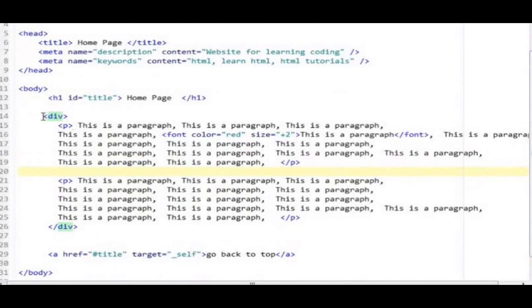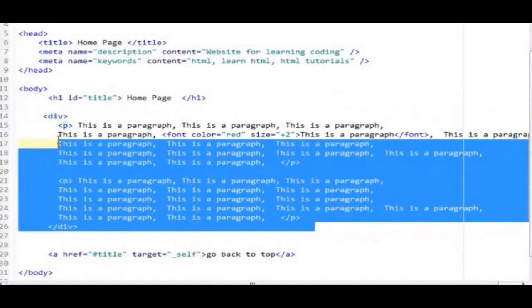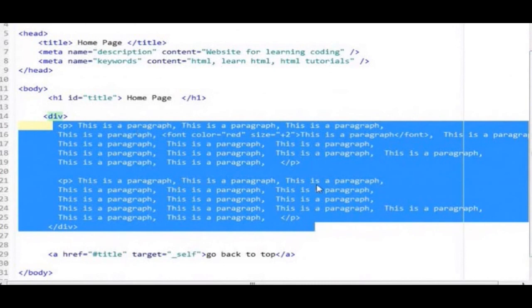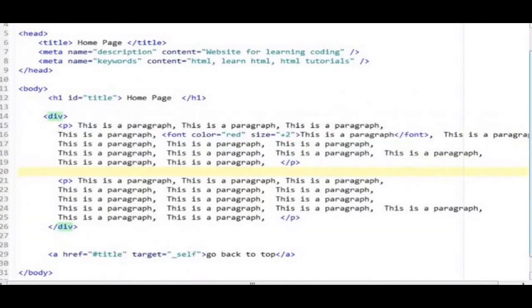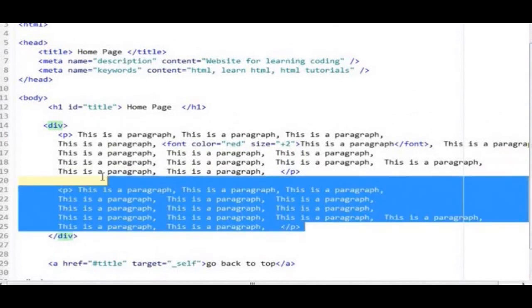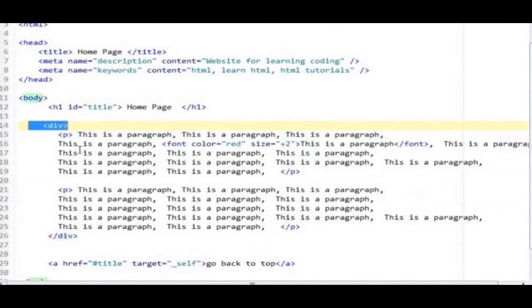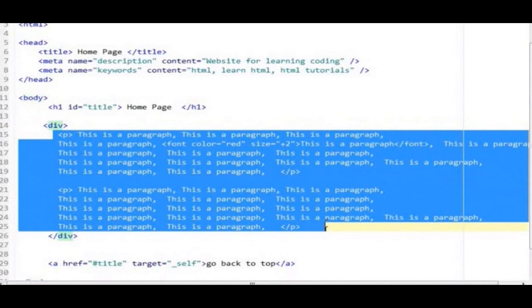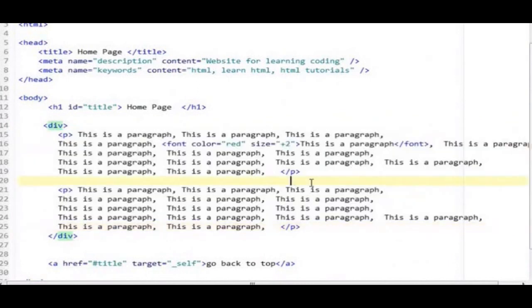So you see what I did over here. I have an outer container which is indented a bit outwards, and then the inner children are indented a bit more inwards. So when I actually view this, it's just easier to read. So I automatically know that this belongs to this simply because I formatted it in a useful manner. So this allows you to make your document and your code much more readable for when you come back to it later on.